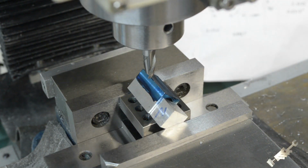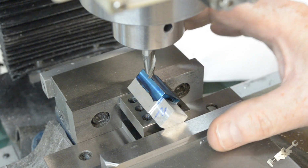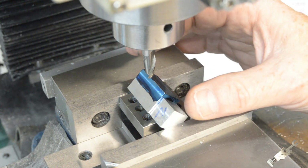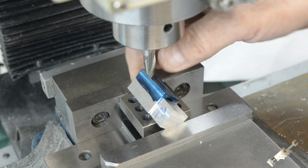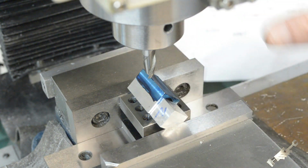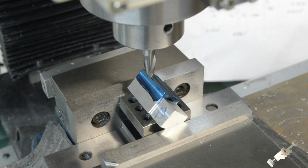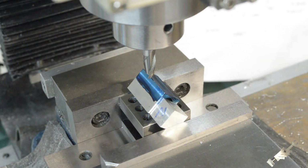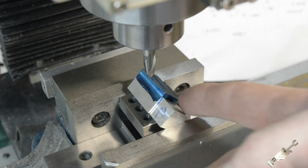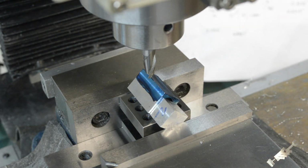Okay, so back here at the mill, got everything secured in the vise here. It's not super secured, it's only grabbing by a little bit. So I'm just going to take some light cuts on this back and forth. What I went ahead and did is zeroed out the end mill on my digital readout, and I'll just take nice light cuts till it gets down to 88 thousandths deep. Then I'll take it out, flip it to the other side and do the same for that other corner. So let's hope all goes well. It's a lot of work up to this point. It'd really be discouraging to mess something up now.